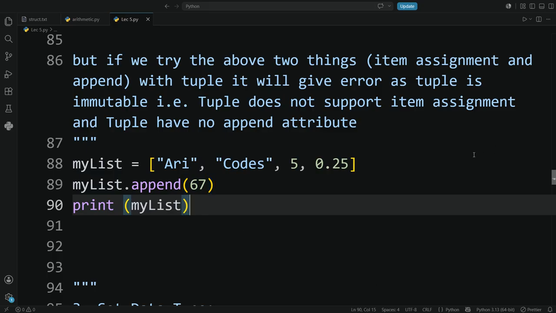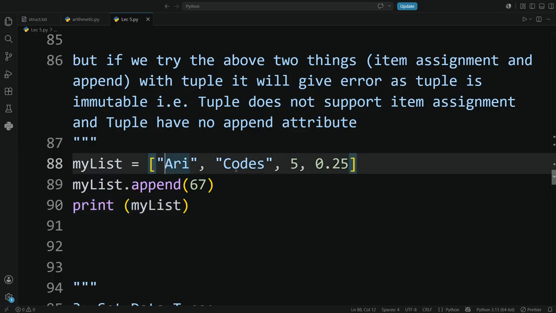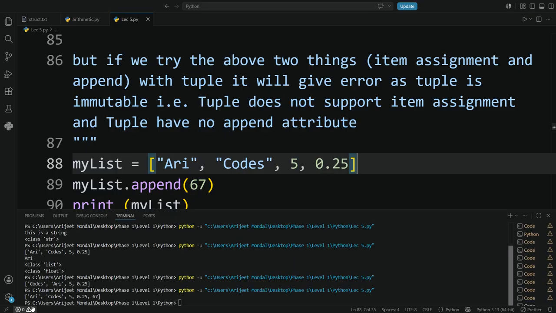Here I have written my list dot append 67. So 67 would be added in the fifth place, or the fourth index number, within my list. I will get array, codes, 5, 0.25, 67. Let's test this out. I got array, codes, 5, 0.25, 67.